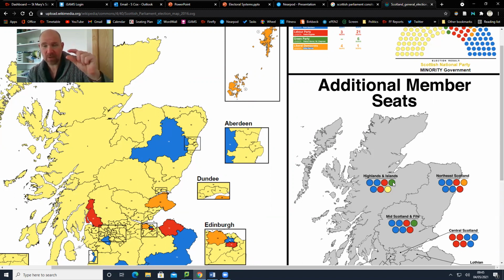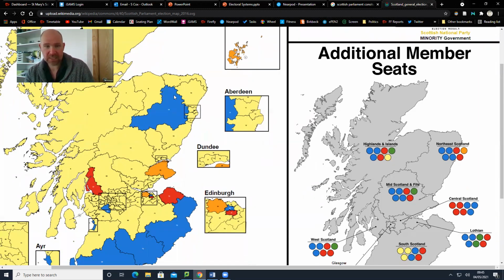Okay, it doesn't boost the party that's already there, which is perhaps one of the tricky things about this system. It doesn't say, right, the SNP got this percentage, so we'll give them these ones as well. It says, right, the SNP already have this number of seats, so we're going to boost the parties that got votes but don't already have MSPs. So the additional member, the party list system here, is not a straightforward representation of the votes that the parties get. It's a representation of the vote once you remove the actual constituency results.